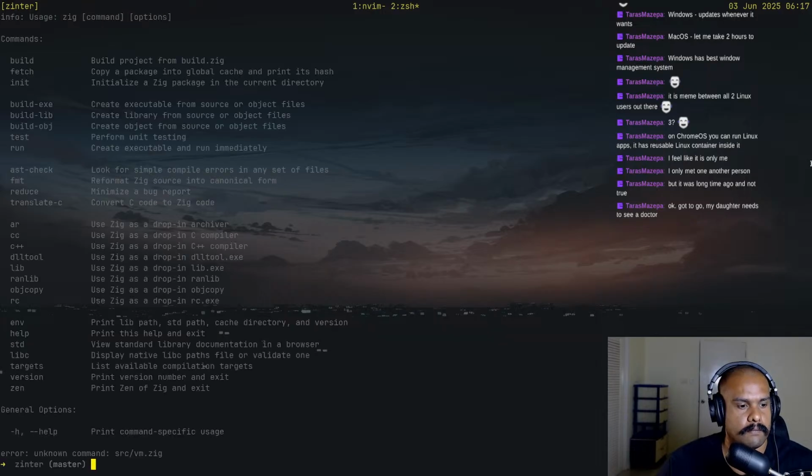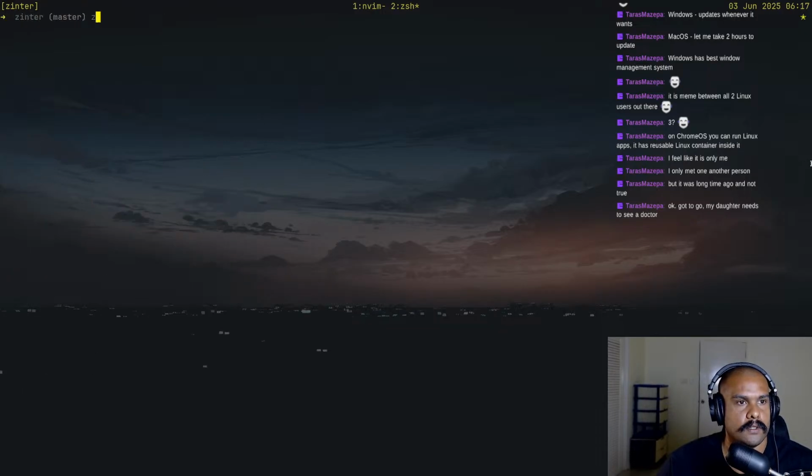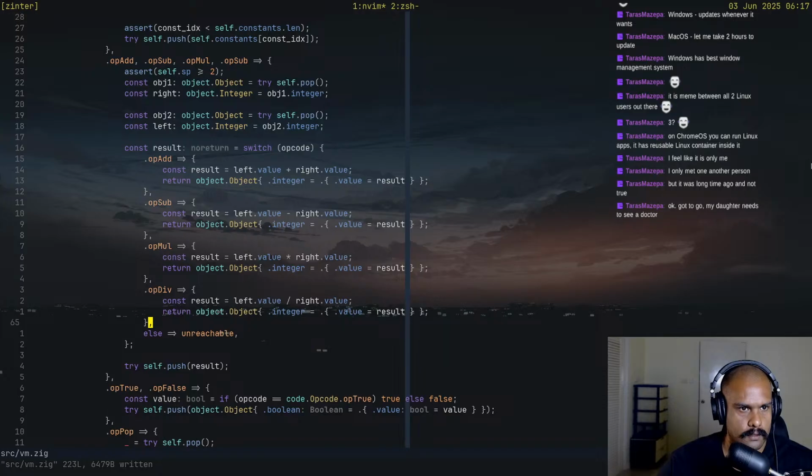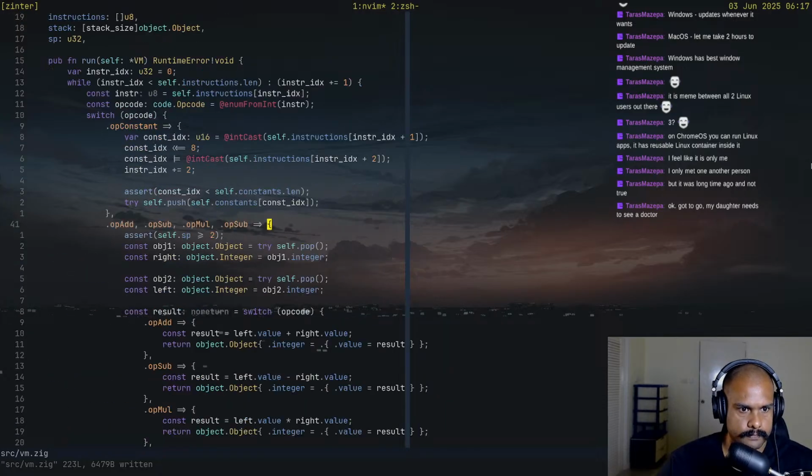Zig test source/VM. Okay, yeah, it is duplicate. Should be divide.